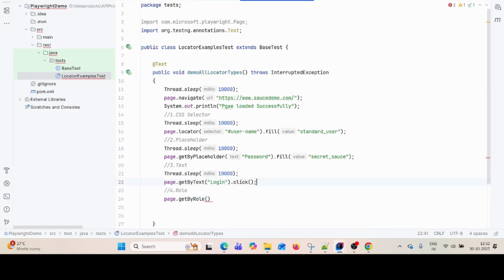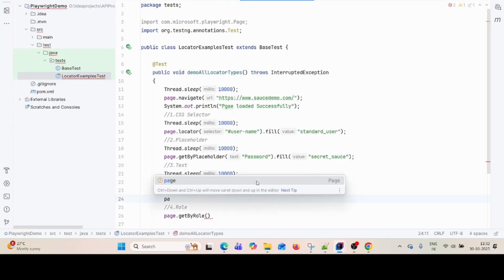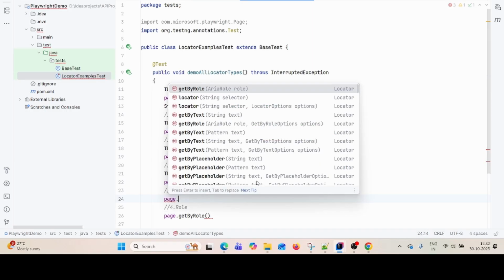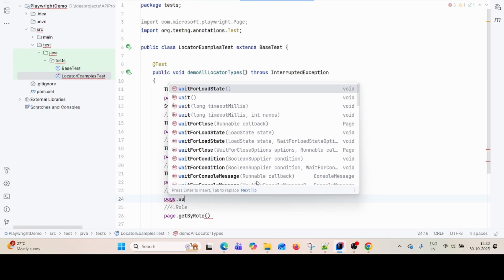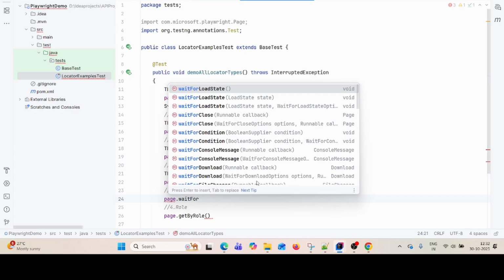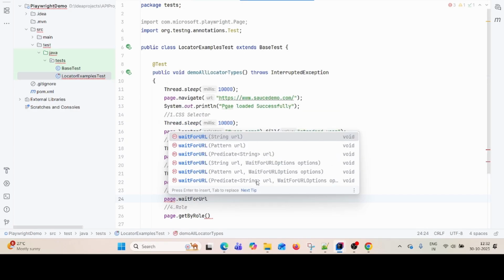Basically we will put one wait for navigation, page.waitForURL.